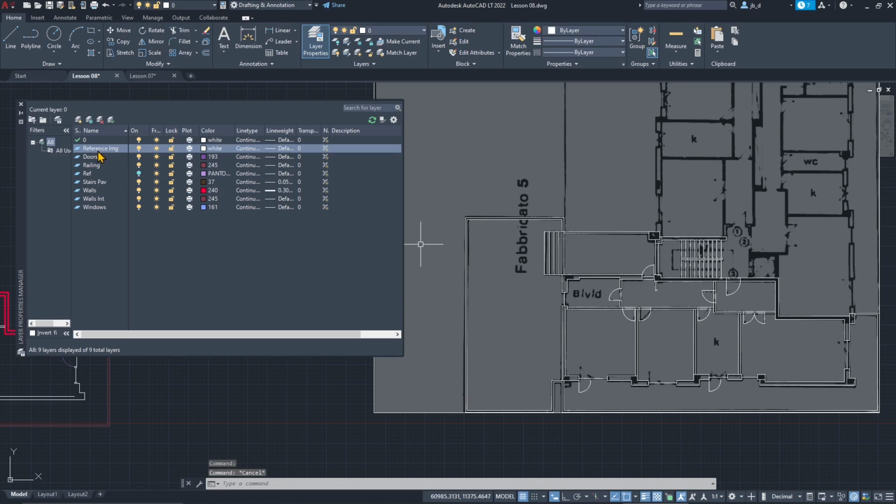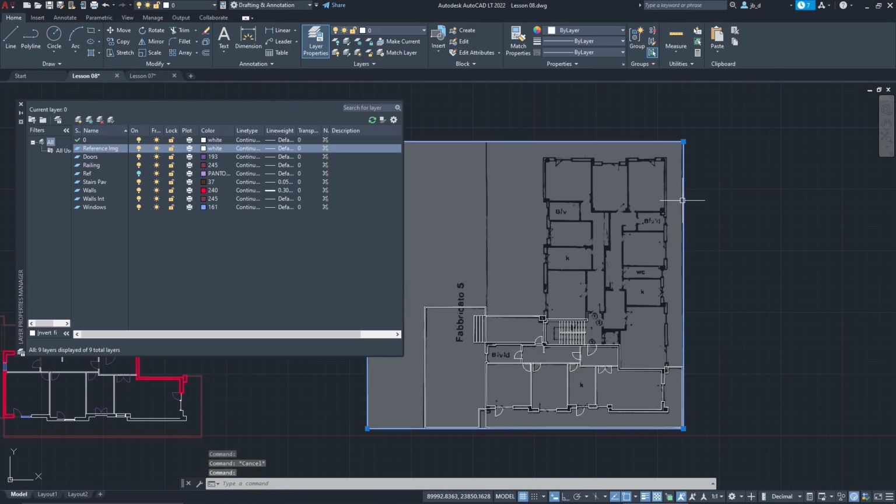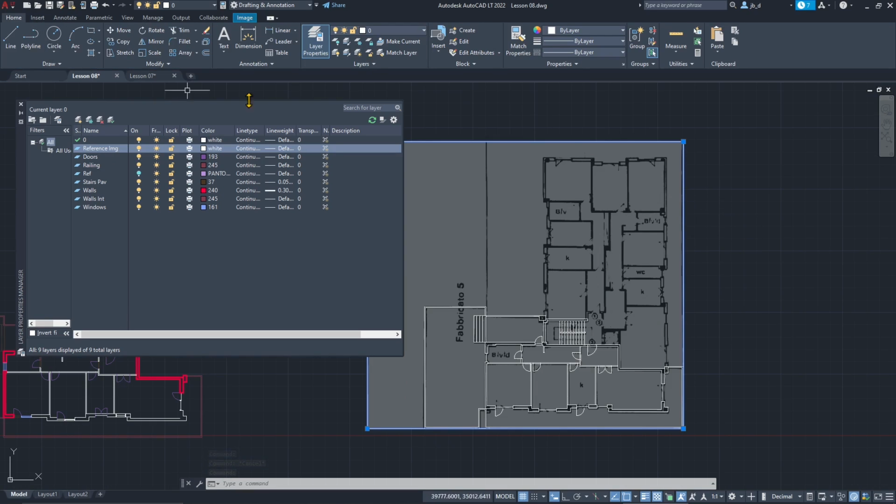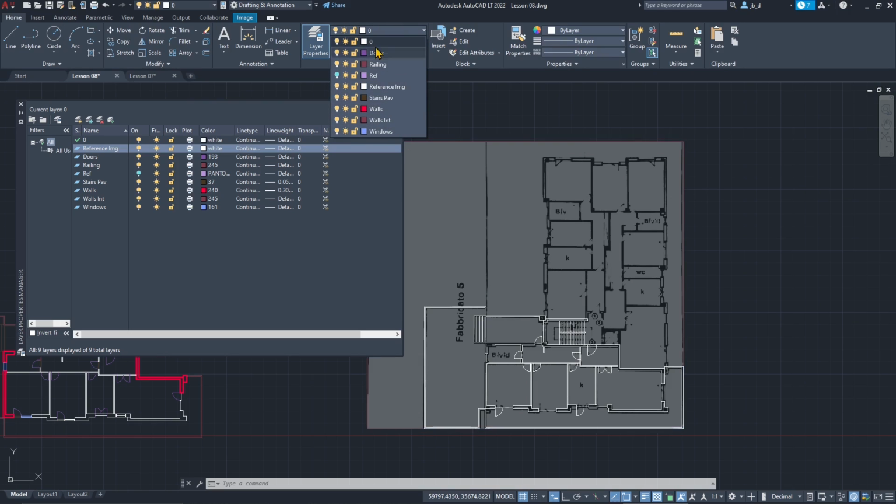So I've created the layer. Let me go here and select the image. And then I can do two things. I can go back to home and go here in the layers, click on this drop down menu, and then select the layer where you want to place this element that you have selected. So you can also roll over those, and those are going to be highlighted, and you can see that some of these are thicker in terms of lines than the others, but I'm going to explain that later, don't worry. But in this case, let's just place it here in reference image.